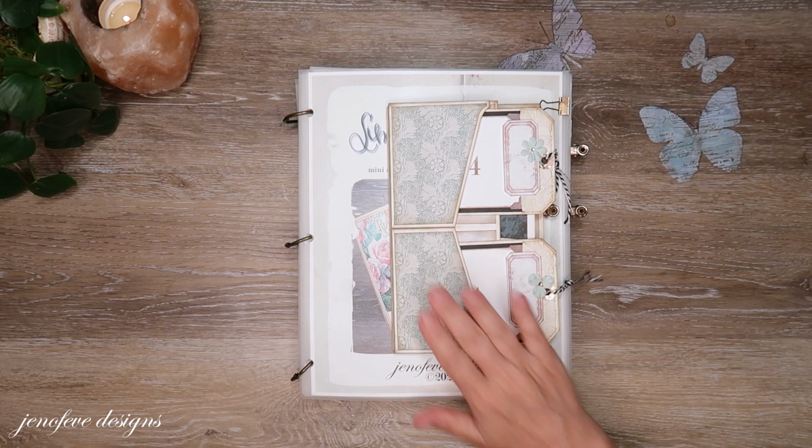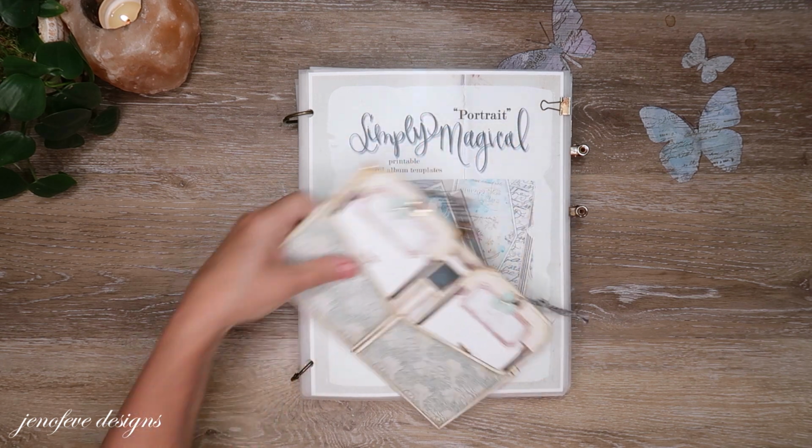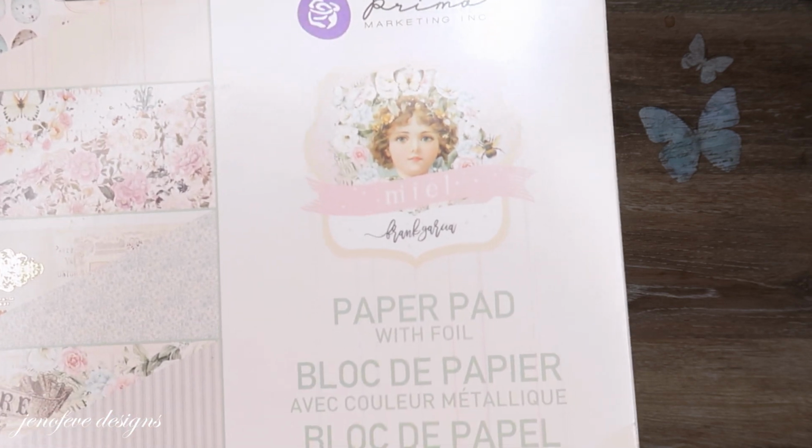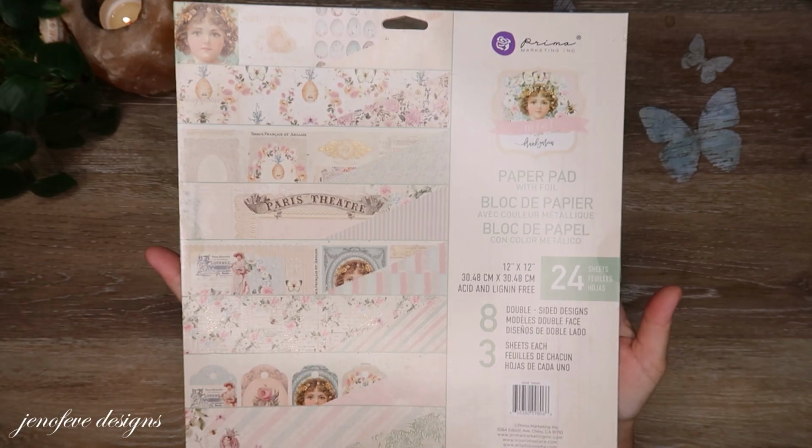So this project that we're working on is the Simply Magical portrait version, and we are using the Miel paper collection by Prima and Frank Garcia.